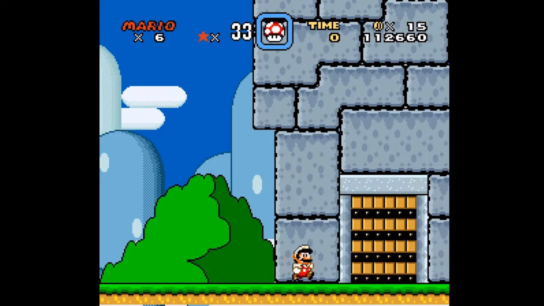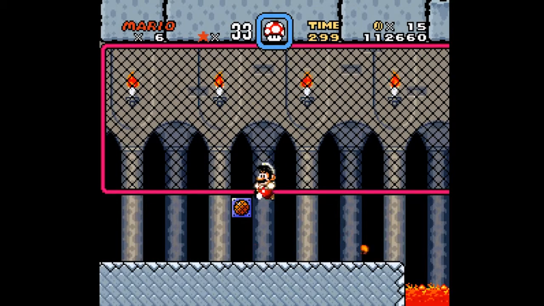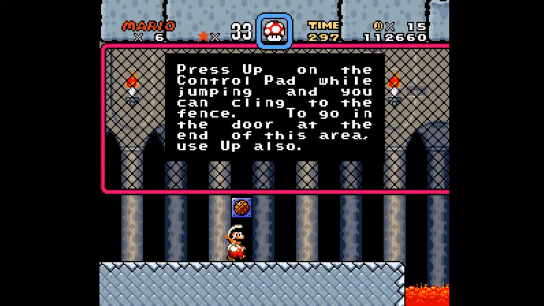So, Iggy's Castle. Back when I played this game, that was the second time I heard the name Iggy. It's pretty funny. I thought that was like the weirdest name ever. Press up on the control pad while jumping and you can cling to the fence. To go in the door at the end of this area, use up also.